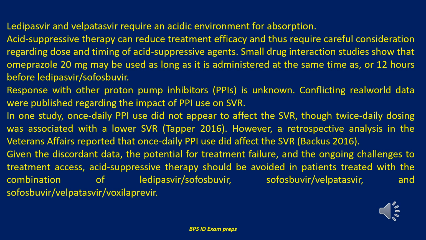Conflicting real-world data were published regarding the impact of PPI use on SVR. In one study, once-daily PPI use did not appear to affect the SVR, though twice-daily dosing was associated with a lower SVR, according to Tapper 2016. However, a retrospective analysis in the Veterans Affairs reported that once-daily PPI use did affect the SVR, according to Bacchus 2016.